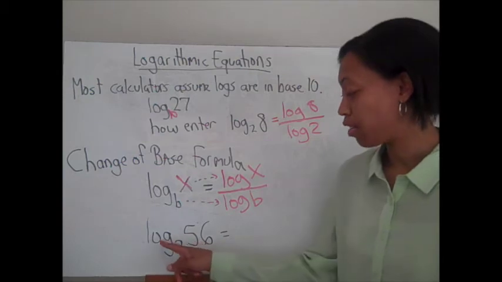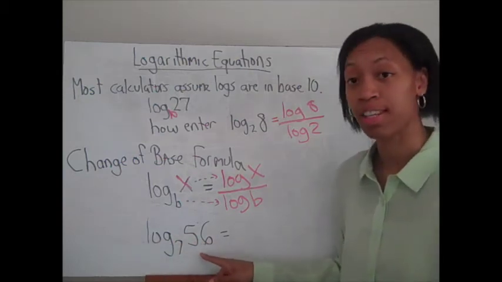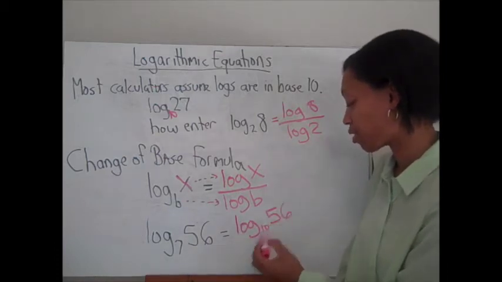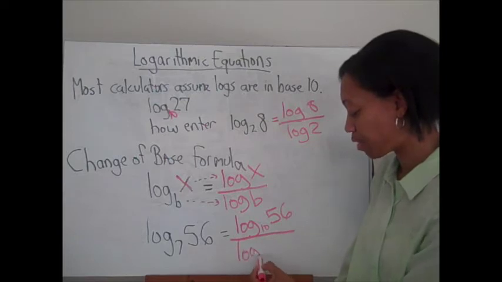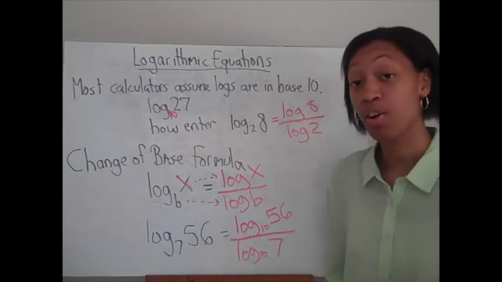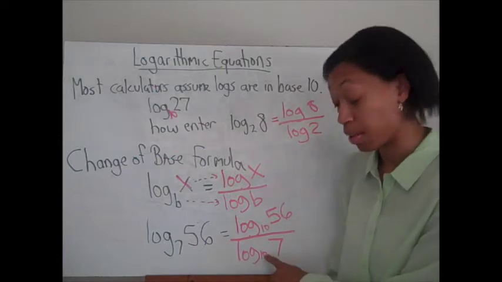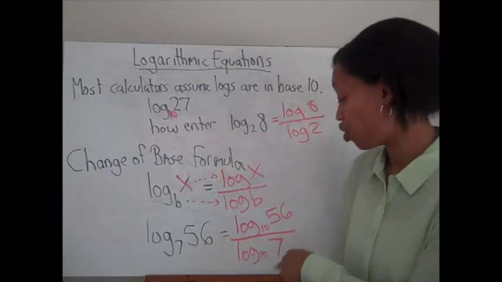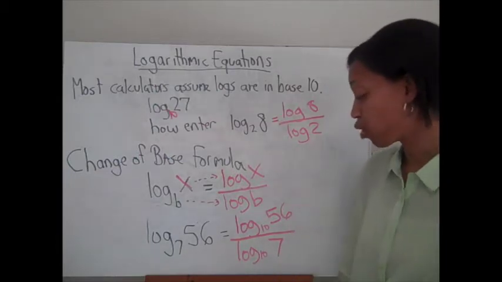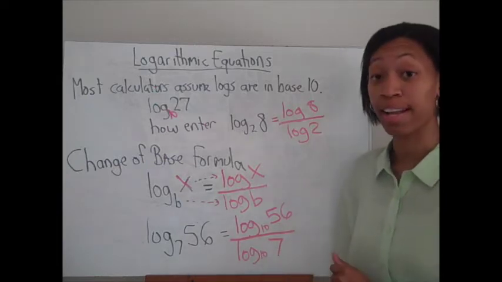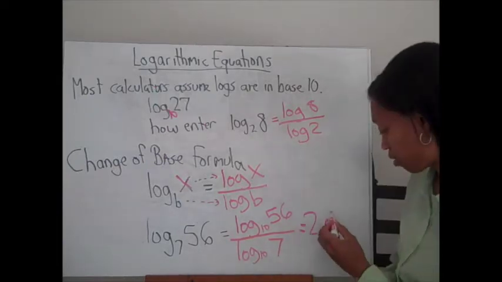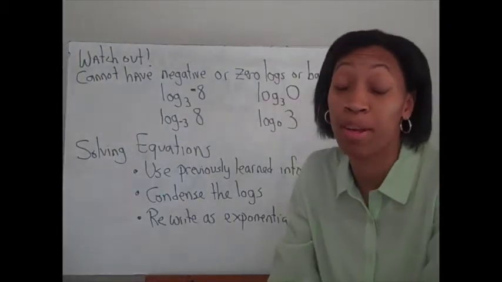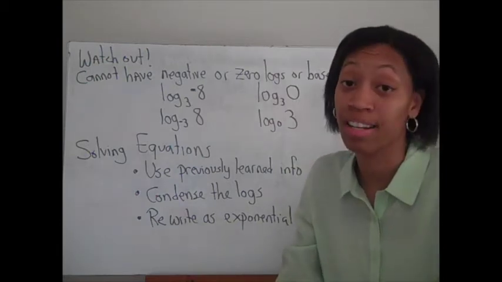So like here, when you get ready to do log base 7 of 56, you need to enter in your calculators log base 10 of 56 over log base 10 of 7. So on the TI Inspires you need to actually type in that 10. Your calculators will now be in test mode so that we can all do it just like you'll have to be able to do it on the test. And when you put that in your calculator, you get a decimal, 2.07.